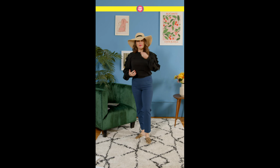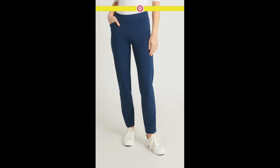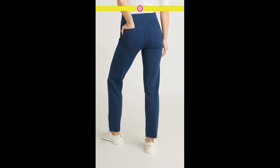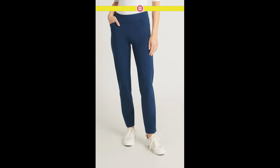So let's talk a little bit more about the features of this pant. And I know we have a color comp coming up, which you're gonna want very soon. Just to go through the rest of the features of the pant: flat front, pull-on pant, waistband 2 inches here. So again, another slimming effect, really kind of nips in at the waist because it's got that thicker waistband. It comes in 4 lengths from 25 to 31. It comes in 6 sizes as we normally do. I told you it has the 4 pockets, 2 patch pockets in the back. And it's just a really beautiful pant.